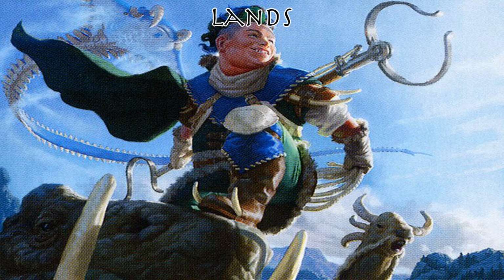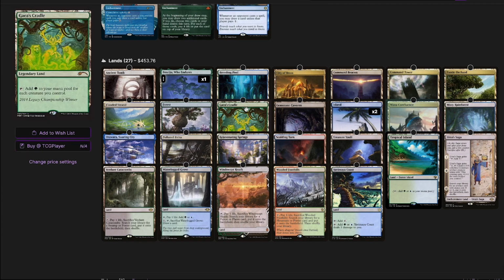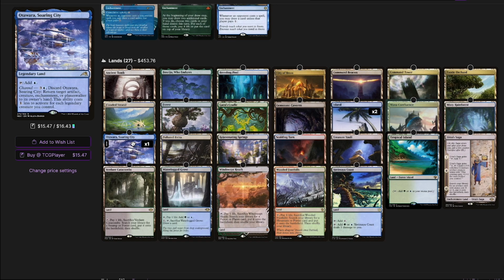Our lands, we only run 27 of them. Notable lands would be Boseiju, because it's a removal or it's a land depending on where we are. Gaia's Cradle, we're going to be playing not a ton of creatures, but enough that Gaia's Cradle is relevant. And so with that, we're going to be able to add usually 2, 3, maybe 4 mana, which is not bad at all for Kinnan. Otawara is either a land or removal as well.